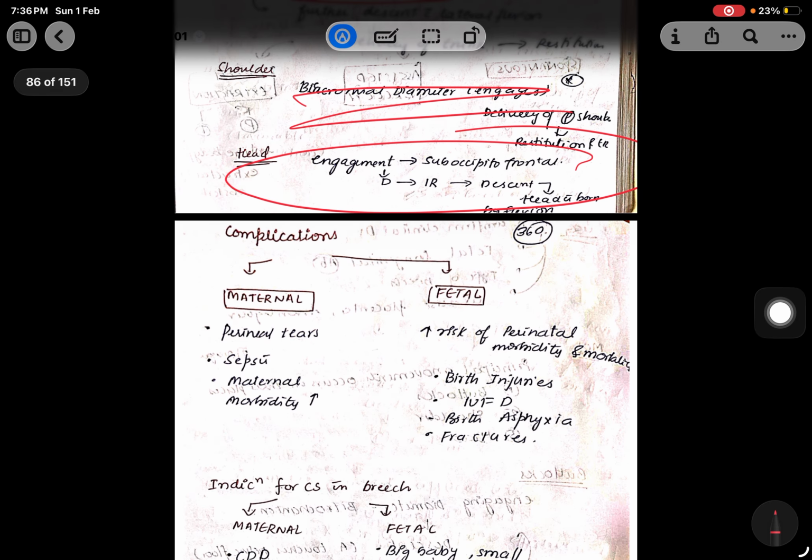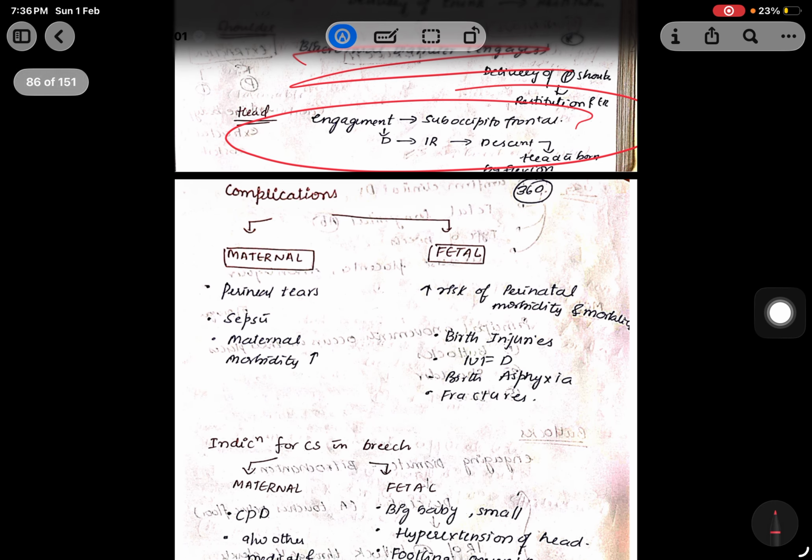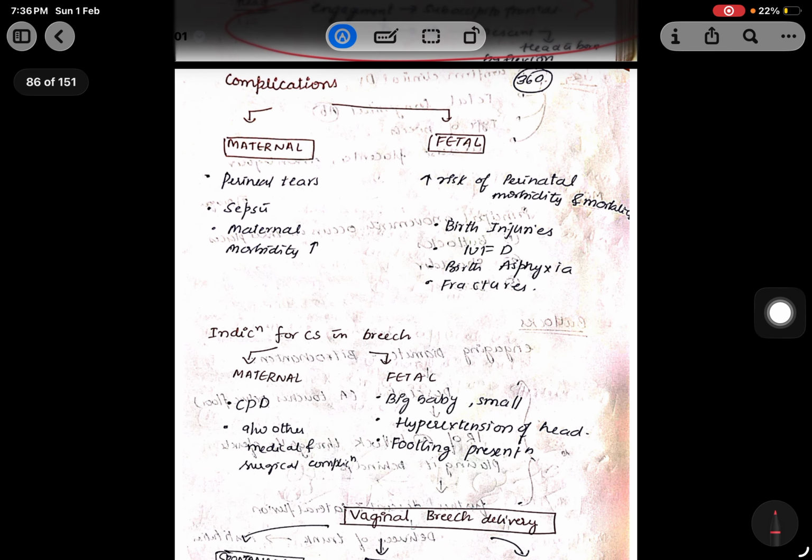Okay, now though, all under informed consent, you go and do a C-section. This is something which they used to do. Now, even if you ask me about breech delivery, nobody from the patient side itself will be ready. But again, you can attempt it if they are okay. But at this stage, it's very rare. But as a question, you should know. Again, what are the indications for cesarean section in breech? These are the indications.